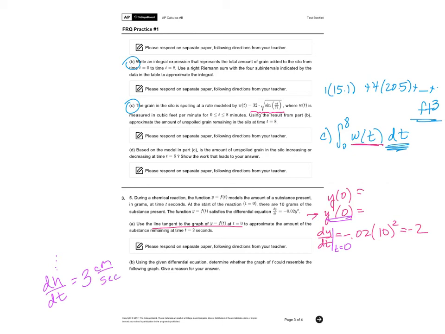Now, if I were you, I would just write a sentence. And that's what I had you do when you were doing it in the unit. I use the wording of the problem. When the radius equals 4, the height is changing, or increasing, since it's positive, at a rate of 3 centimeters per second. You either write a sentence.